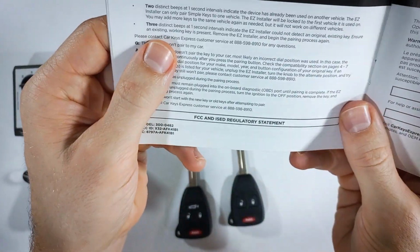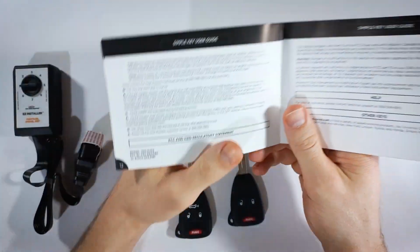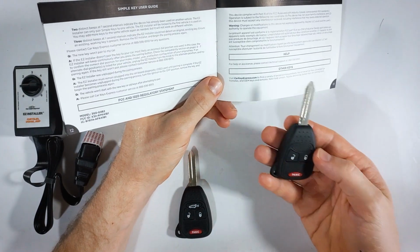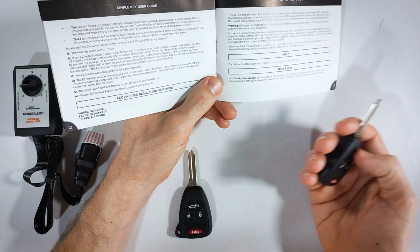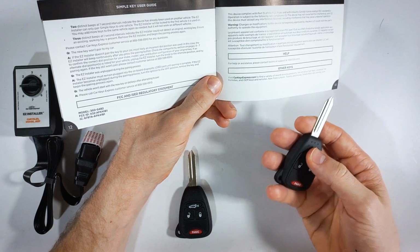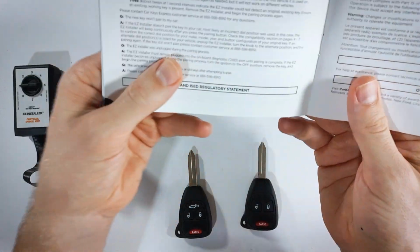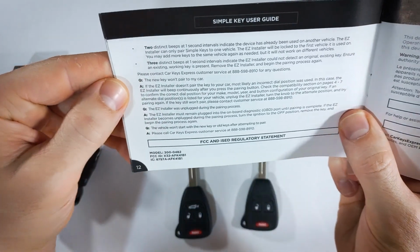And if you're hearing 3 distinct beeps at 1 second intervals, this means that your working key, your old key that's currently paired to your vehicle, is not present. It needs to be close by in the car with you so that it can detect the key and you can continue with the process. So just go ahead and grab your key and make sure that it is close by.